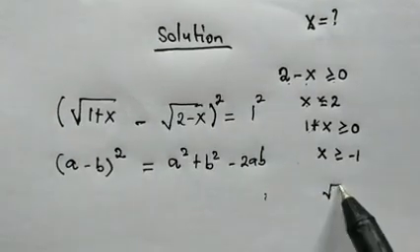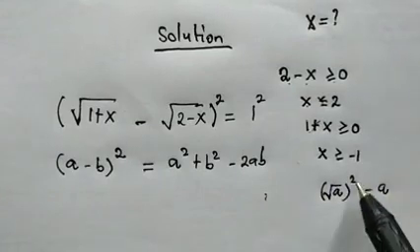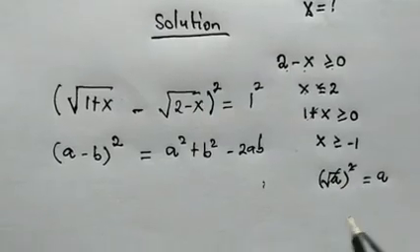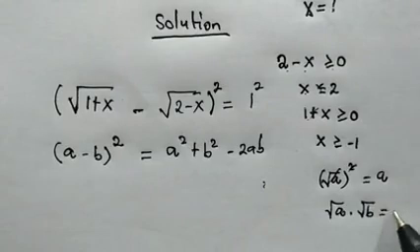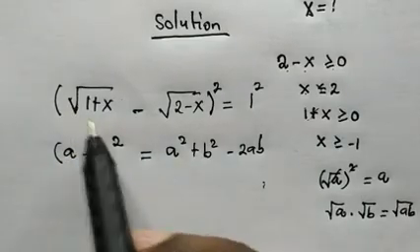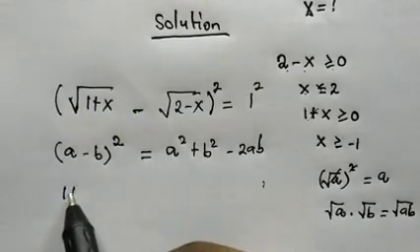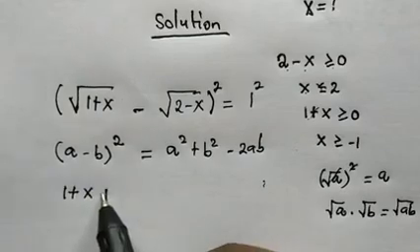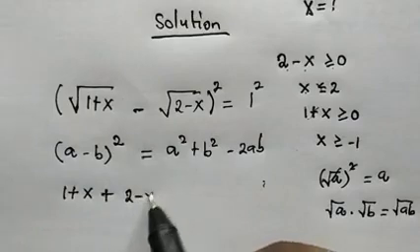And we know that the square root of anything squared will give us that thing, right? So this cancels this. And again, the square root of a multiplied by the square root of b is the same as the square root of a times b. Now here, we have a squared here. So here we'll have the square root of 1 plus x squared. That will give us just 1 plus x. Then plus the square root of 2 minus x squared. That will give us 2 minus x.